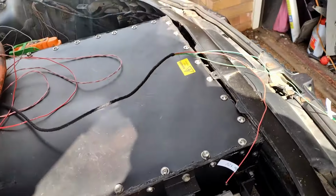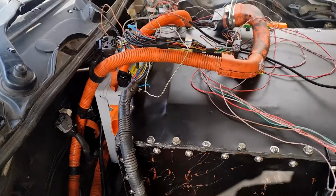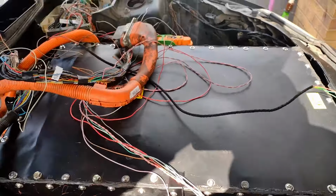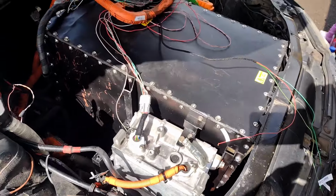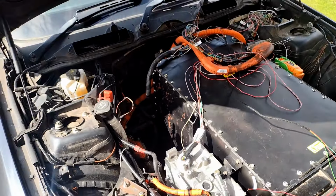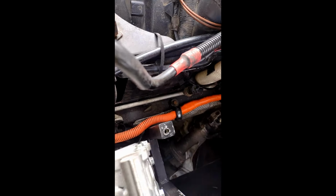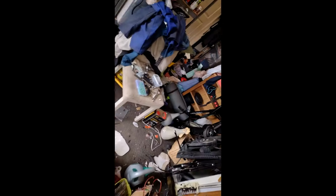So the contactors are working, I've tested those. They're in the junction box there. So close to getting onto the low voltage wiring, and then we can test it before final assembly, and putting the cooling in and things. Yeah, pretty happy so far. So I just clamped the high voltage wires along there to the high voltage junction box. Still waiting for the parts for the inverter mounting, so can't do that just yet. So I'm just doing some low voltage wiring.